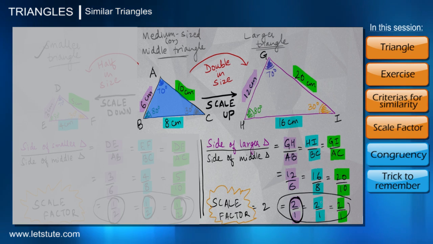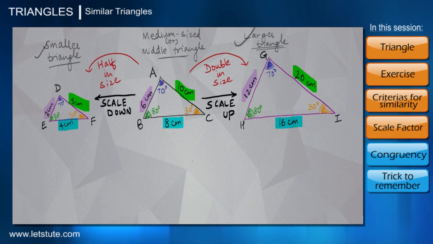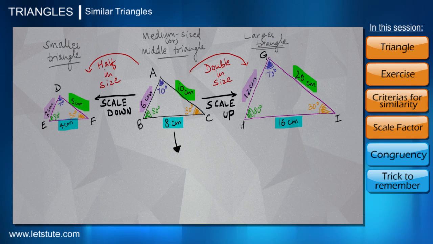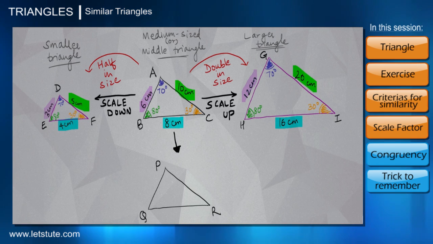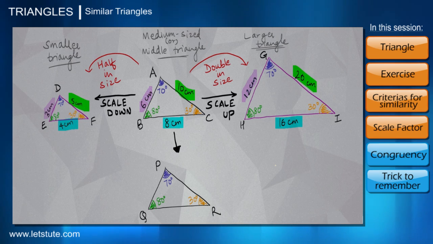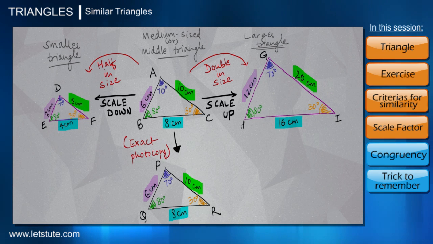There is a scale factor of 2 that is involved because all of its sides are double in length. So we can definitely say we are performing a scale up on triangle ABC by a scale factor of 2 upon 1, or 2, to get a larger triangle GHI. But wait, there is another possibility: there will be another triangle which will not only have the exact same angle measure as triangle ABC, but all of its sides will also be exactly the same.